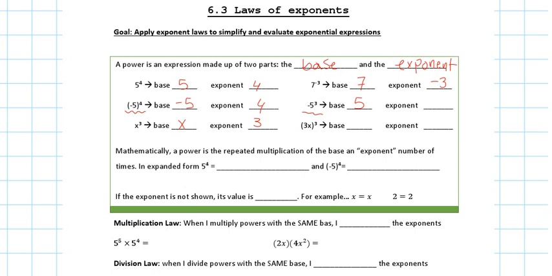This one has brackets. So inside my bracket, that means my whole base is in that bracket. So that negative 5 is my base because the whole negative 5 is to the power of 4. In this case, it's only the 5 that's to the power of 3. So my base here is 5 and my exponent is 3. What would be my base for 3x to the power of 3? 3x, because the whole thing is inside the bracket. So my base is 3x and my exponent is 3.